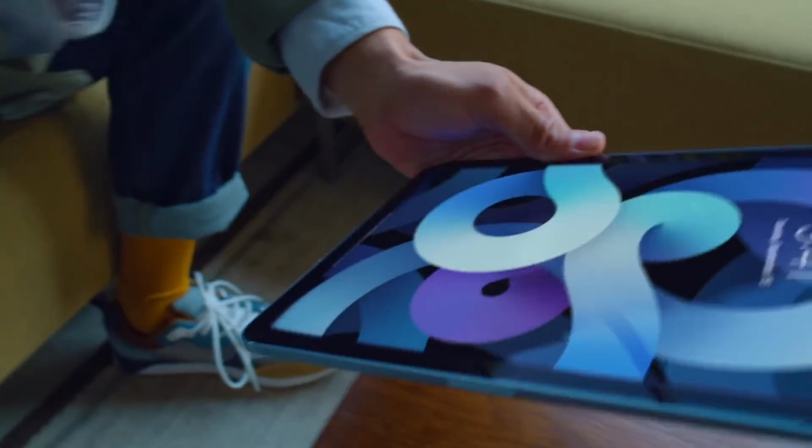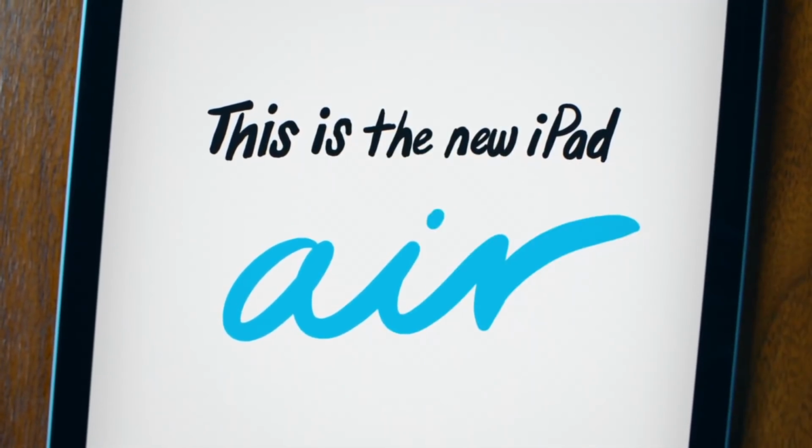And the most exciting, at least for me, and the most deserving of our attention is the new iPad Air. And I know it won't be available till later this fall, and I promise a full review video is coming your way when it does roll out. But in the meantime, if you are in the market for a new iPad and are heavily considering the iPad Pro, but then just saw the iPad Air and are like, which one should I get? Don't worry, I'm here to help.